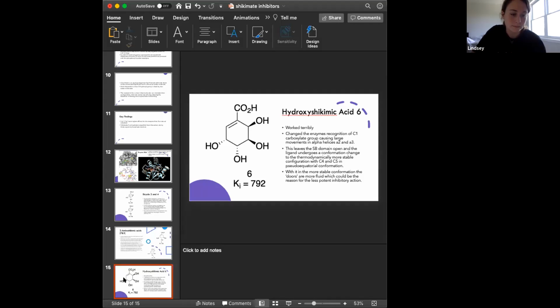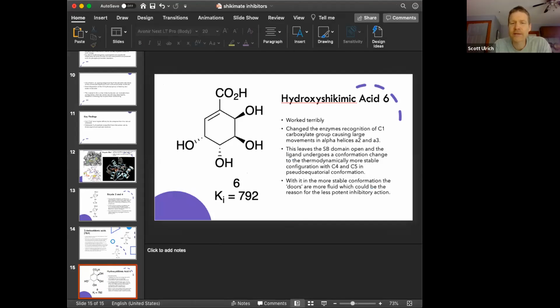Yeah. Sometimes people call it the KD, or the dissociation equilibrium constant, so that the units turn out to be molarity, which is just more comfortable for an equilibrium binding constant. And then yes, the smaller number, the better. So like Lindsey said, all of the numbers that she talked about are micromolar, and having Ki values of like 700 micromolar is bad. You know what I mean?